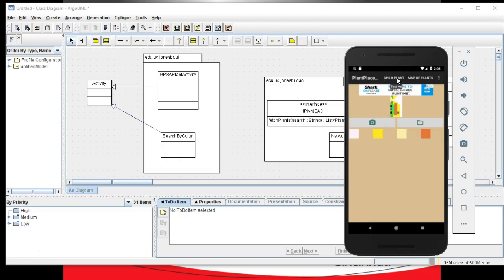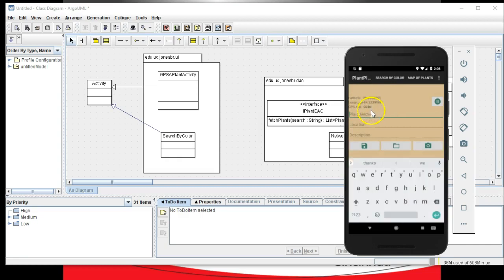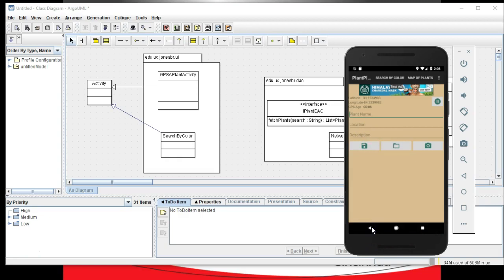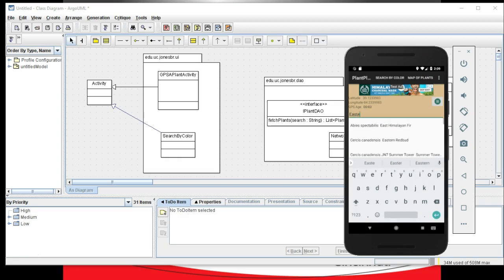GPS a plant, this is the screen I really want to take a look at for the purpose of our discussion. You notice what it has is some GPS information, plant name, location, and description. Now, the screen that you're looking at here is a new refresh of a screen that dates back to 2013, and one that I really, really tried to make as simple as I could. So searching for a plant, you just have to start typing the plant name. If I start typing Eastern, notice that it auto-completes. Now, that has to be data that is coming from somewhere, because even just the word Eastern, you'll find there are quite a few matches to that word.